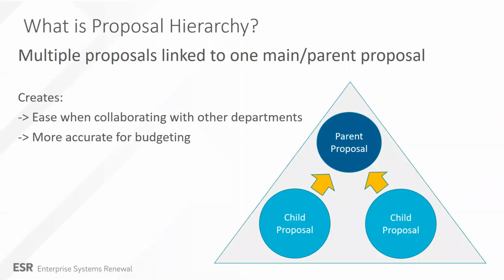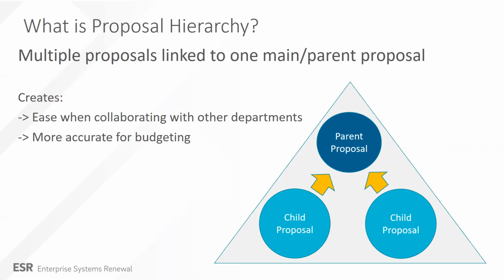Basically, it allows you to connect multiple proposals together to appear as one proposal that can be routed and submitted as a single proposal in Kuali Research and to the sponsor. This gives users better control over different aspects of the budget and allows more people to have more control over their separate sections. This could be useful for situations where you have fringe or maybe indirect costs that could vary based on the different participating departments.